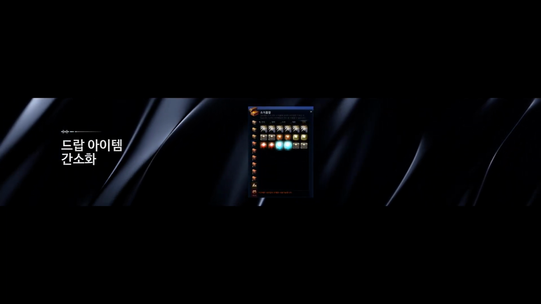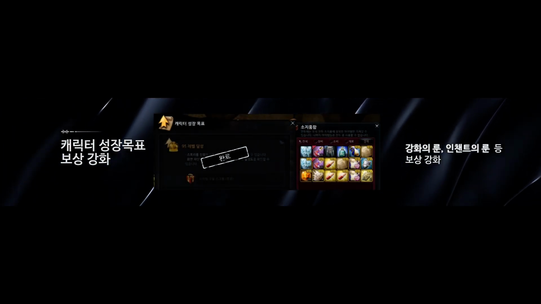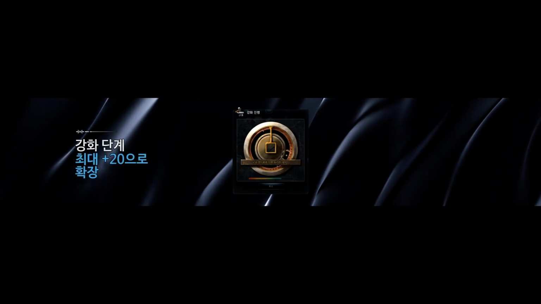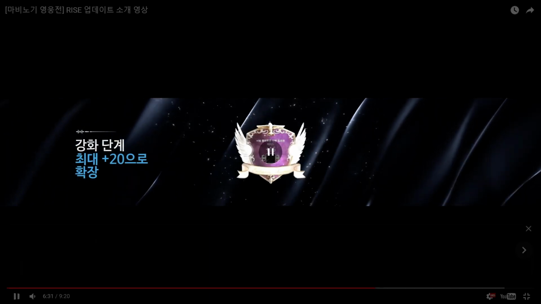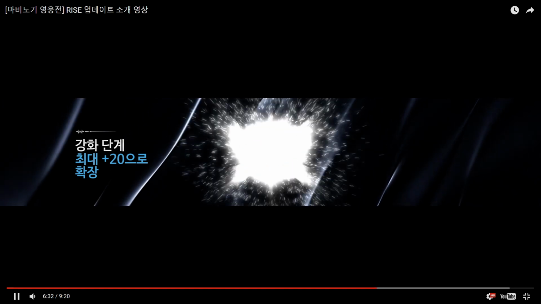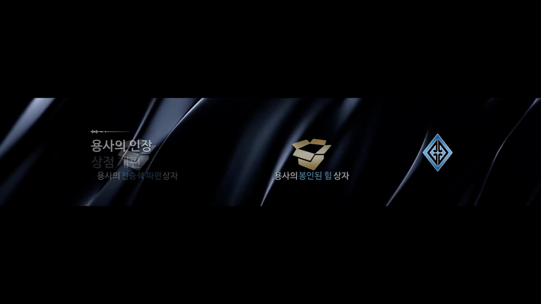Oh shoot, they consolidated everything. Nice, that is beautiful. I don't know what that says. Some kind of mission, sealed boxes. You can now get a full orange something. Plus 6, wait, you can now enhance the plus 20? Hold up, what the hell? You can now enhance the plus 20, holy shit. That is not 17, 18, 19, 20. That's gonna be insane.